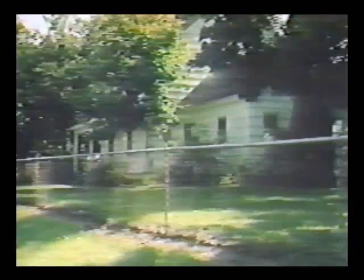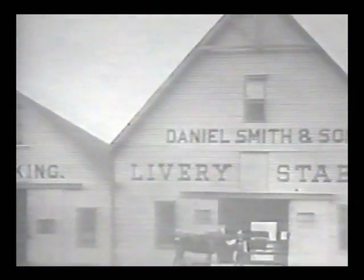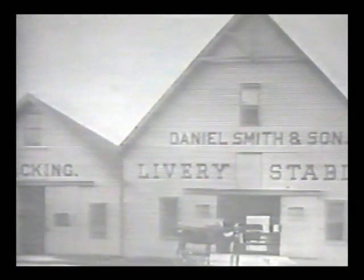Across the street on the New York Avenue school property is a house that was standing at the turn of the century. The Isaac Arthur House, as it is known, is a very old house. It was built in 1752 and is the only remaining pre-Revolutionary War structure to be found in this end of Smithtown Branch. At the turn of the century, it was owned by Daniel Smith, who ran a livery stable from the barns that were then standing on the property.